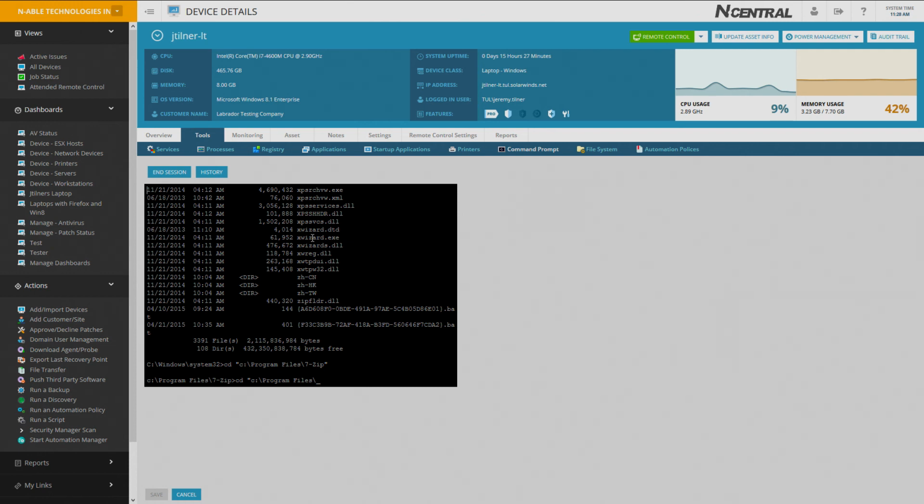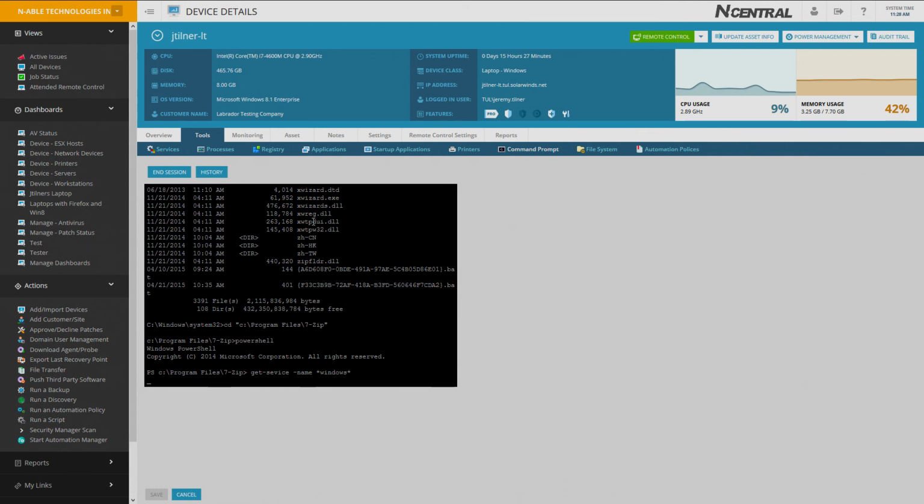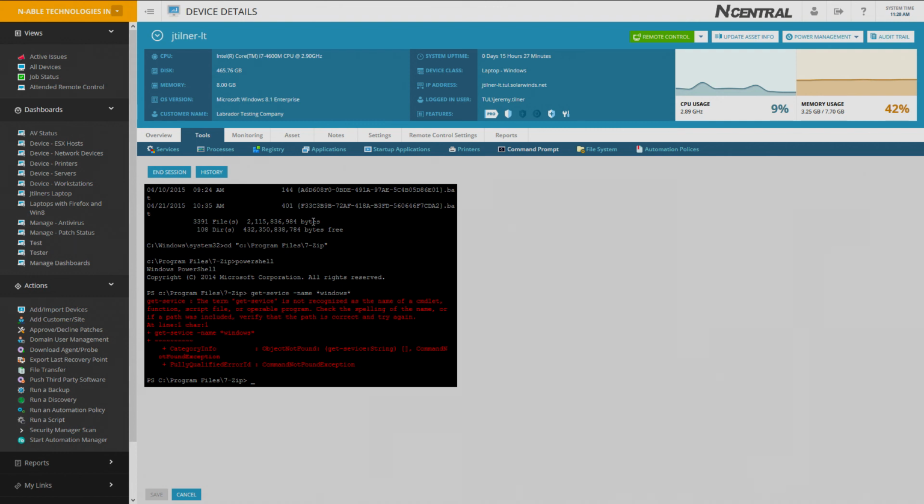So this functions exactly like a command prompt would on the actual device. And for those power users out there, I can even execute PowerShell. And within that PowerShell interface, I can load snap-ins, instantiate objects, act on those objects, etc. So it's a really fully featured command prompt interface.